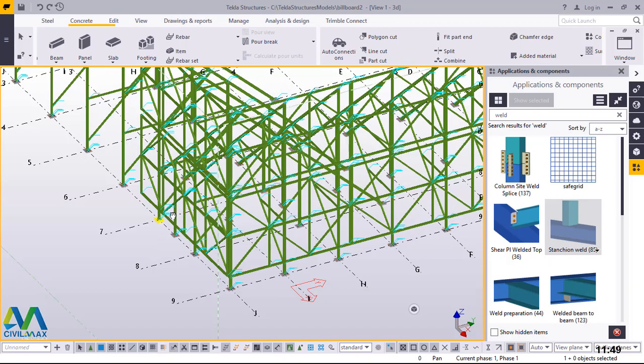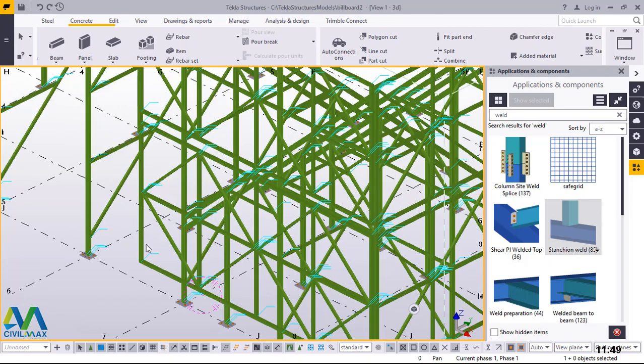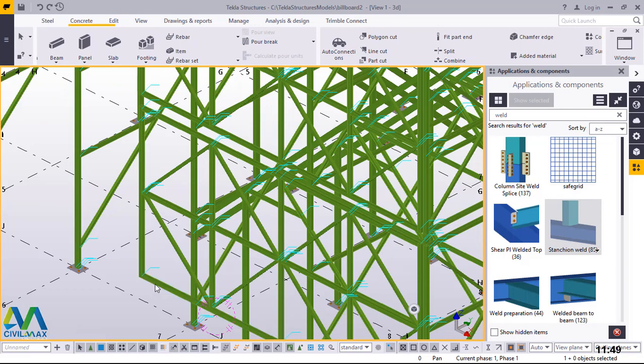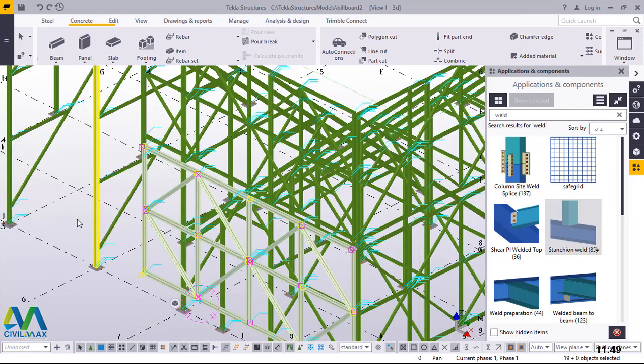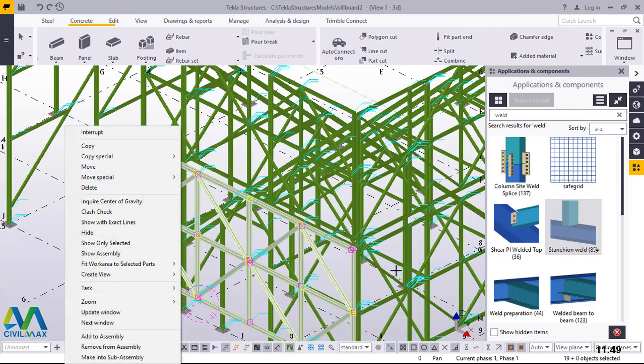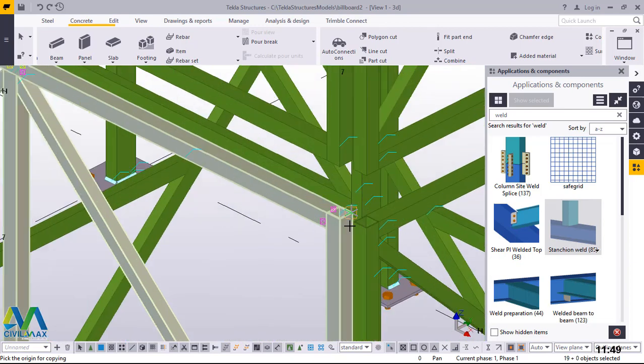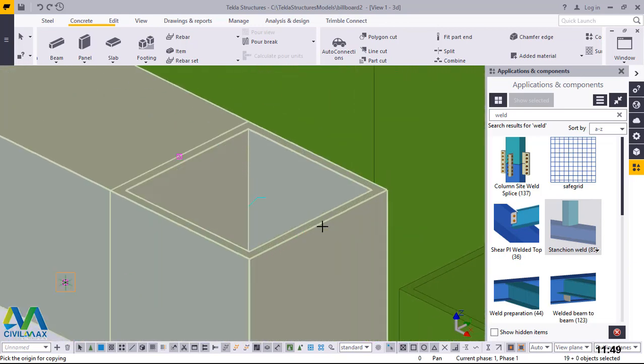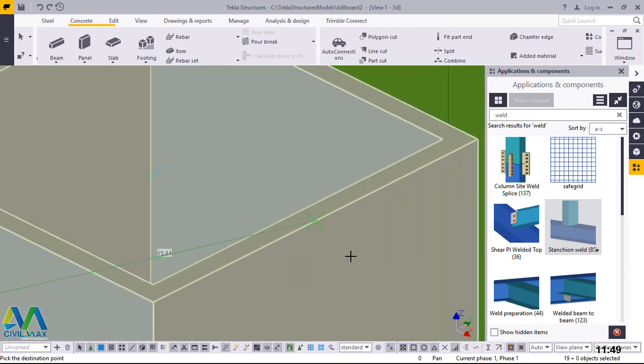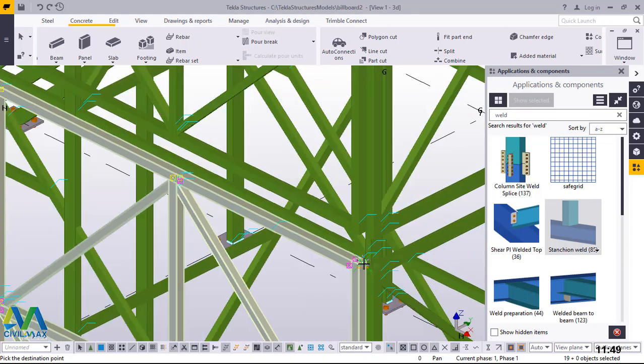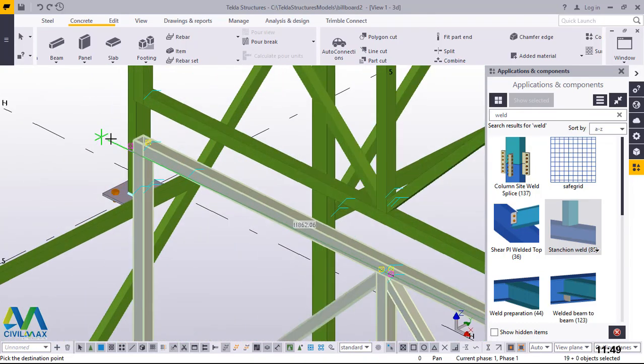I'll press Ctrl and turn this, and I want to copy this to the other end. I'll press Alt and select everything there, and right click and come to copy. Then I want to copy it from this spot, copy it from that end, and I'll move in that direction and copy it here.